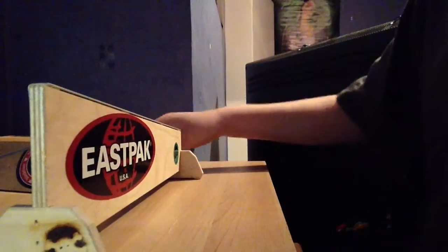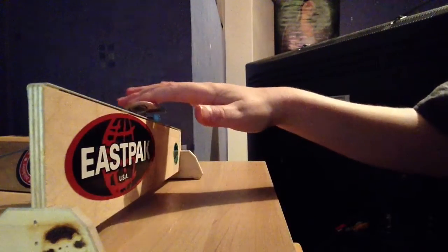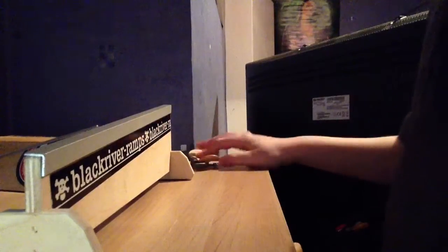So yeah. Next guys is something you can't buy from Black River anymore. And it is the down slanted rail by Black River. So this is a really cool piece to have because Black River don't make it, so it's sort of rare and like a piece of Black River history, you could say. Not many things to do with this except grinding, obviously, because that's what it's built for. You can't really do anything with it except grind. But it's a cool feature to have, especially because they don't make it anymore.